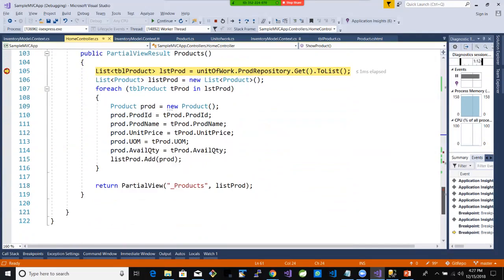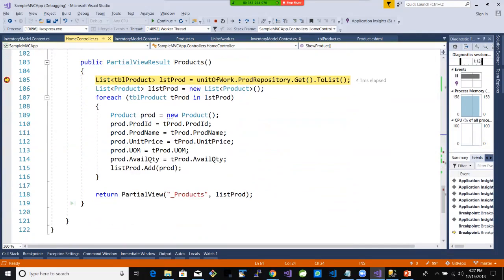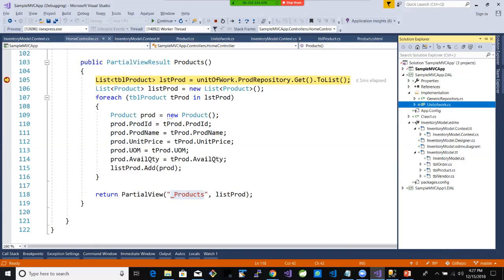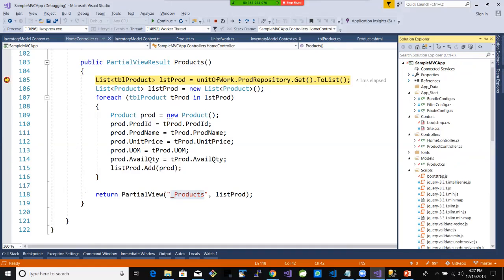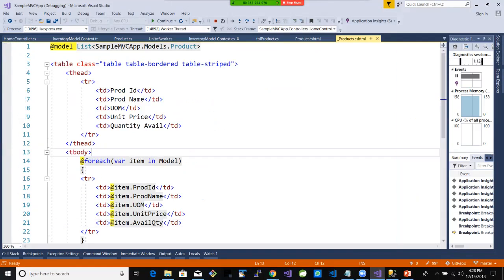You can see here I'm saying return PartialView, and in brackets, the name of the partial view. What is the name of the partial view? Underscore products. Is there something like that in our application? Here, _products.cshtml. Let me double click that. What does this contain?